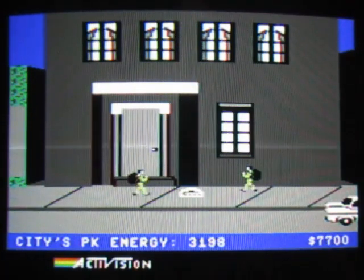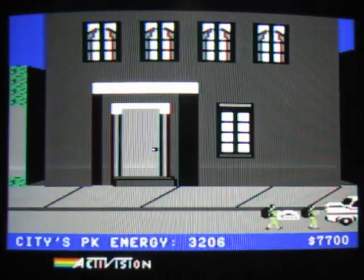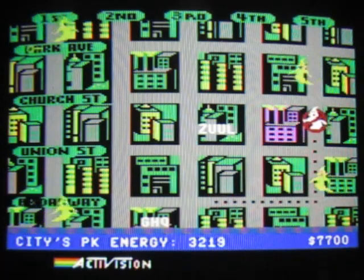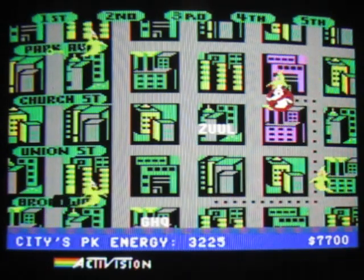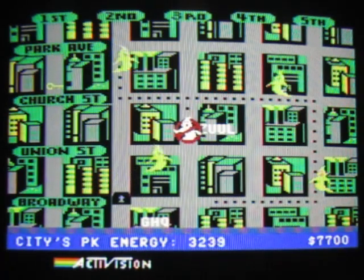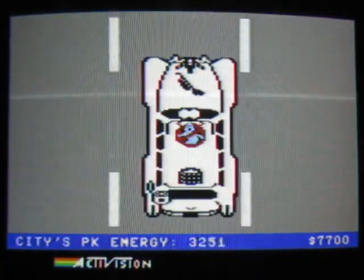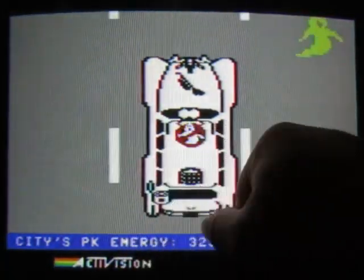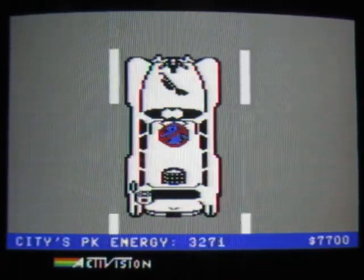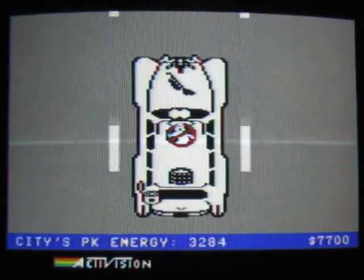The values are starting to go up really high. Ghostbusters! Do you get more money the quicker you get them then? Is that a thing? Look how fast he's going, man. Don't you dare go to the Zool building, you little bastard. You stay away from the Zool building. That's what the ghost mum should have been saying. Never mind your jokes, mad Commodore. Try and play the game.